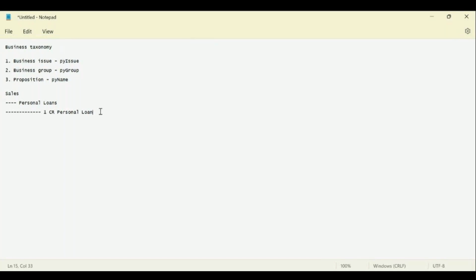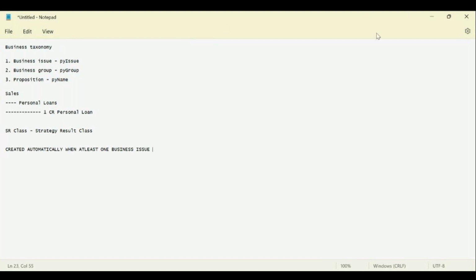Now let us see that SR class. What is SR class? SR stands for strategy result class. This SR class is created automatically when at least one business issue is created.